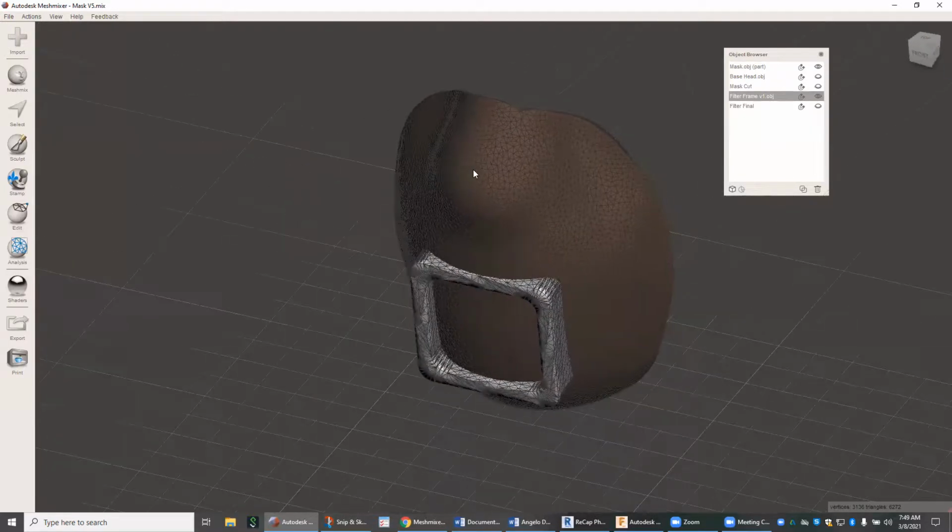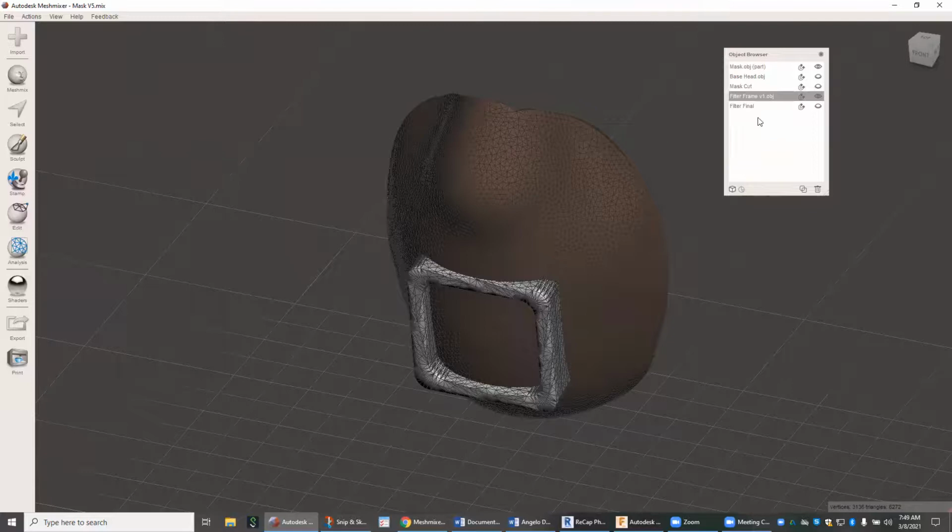All right, the next thing we're going to do is select the filter frame and select the mask. We're going to use the first filter frame to cut through the mask and separate it.